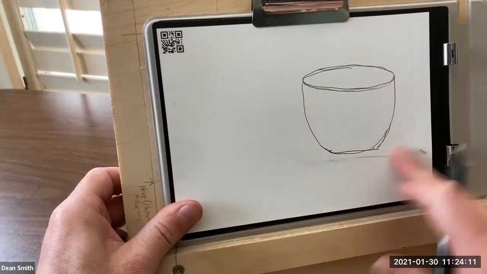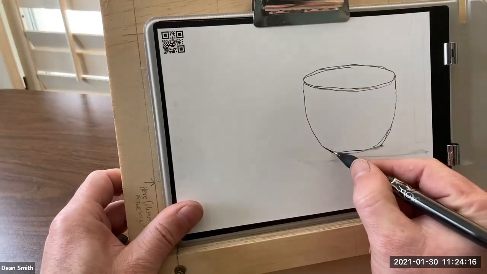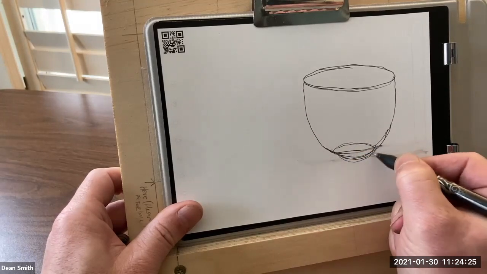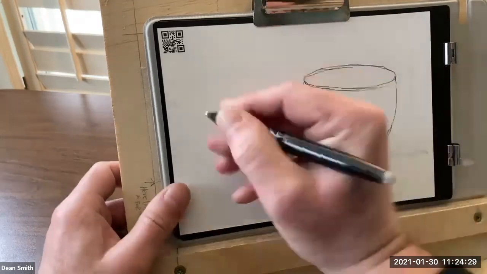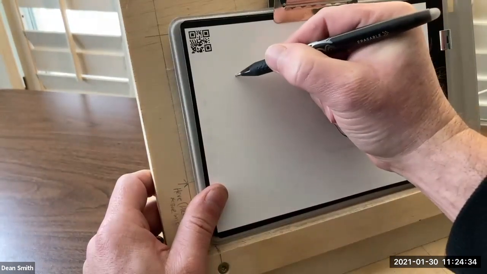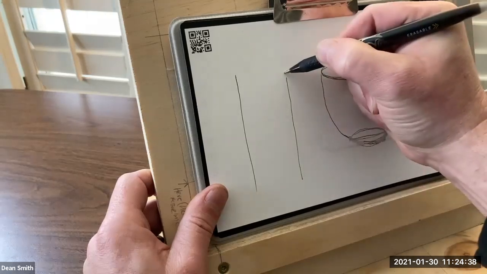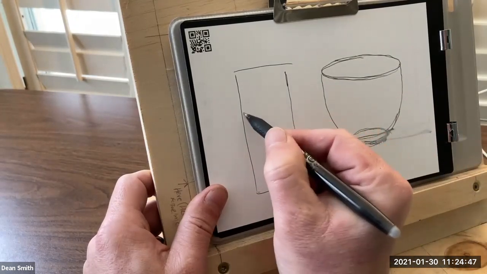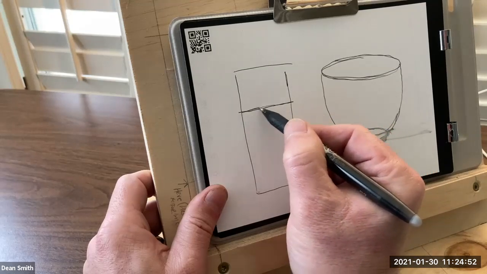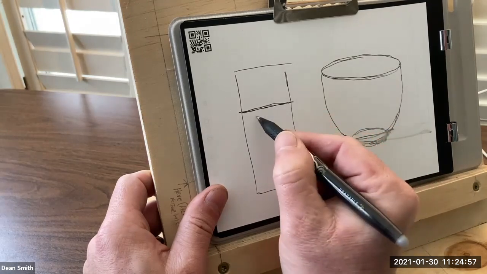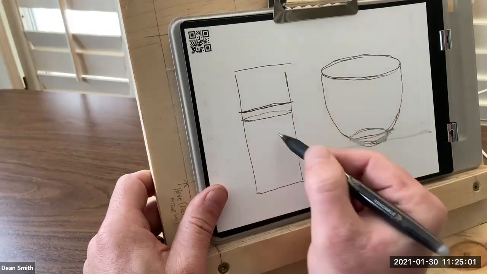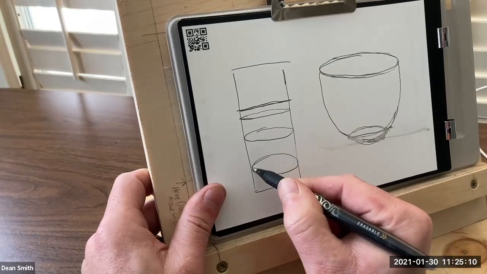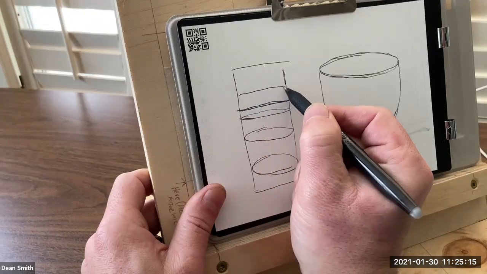The truth is, whatever ellipse is happening down here has to be, I'll draw the back side of the mug too, has to be rounder, has to be more full than this ellipse because it's further down in space. So here's an example of that. Here's a cylinder. Okay, so I'm just going to flatten it first. And let's say your eye level's right here. So the first ellipse that you see would just appear as a line. The second one, a little bit below your eye level, is going to be very small. Then the further down you go, the fuller it's going to be. Getting pretty full pretty fast, and then as you go up, it's the other direction. It's a little bit skinny here.